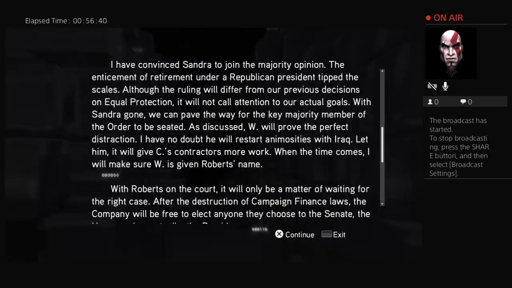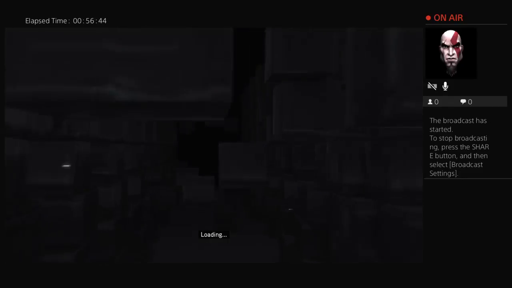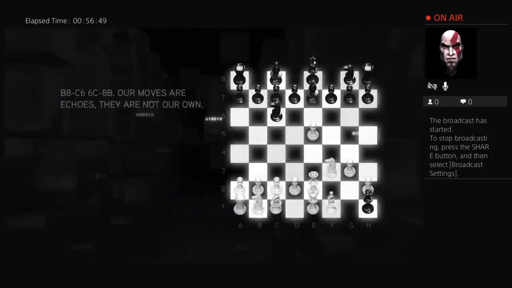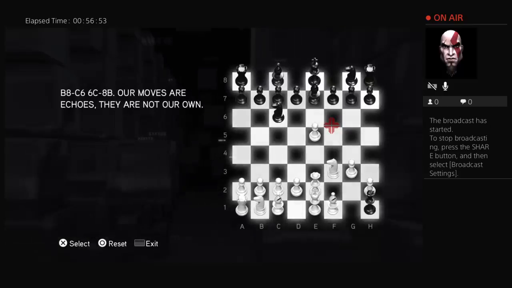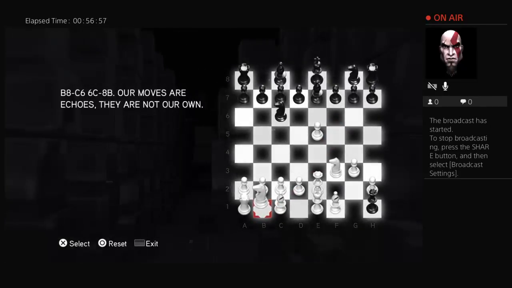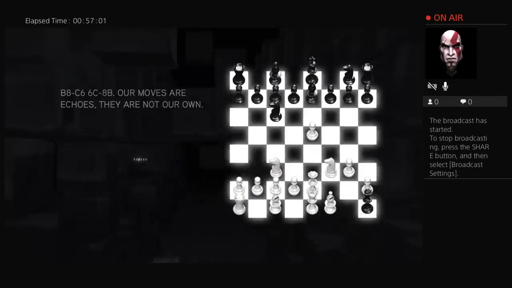Huh. So they let the whole thing in Iraq start just so that way they could take control. Well, I'm not surprised at this point. Next up, the White Knight in B. Right ahead of the pawn in C.